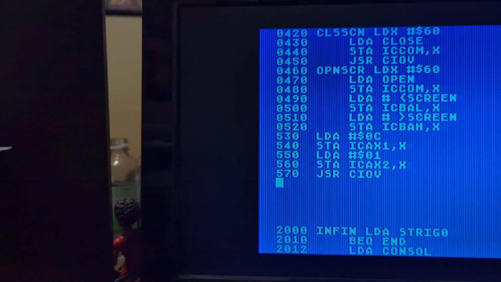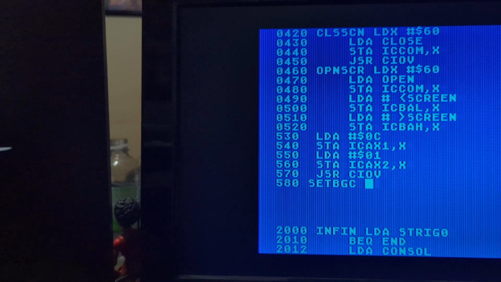So how we use SetColor. We're going to do it just like a regular BASIC or Action SetColor. So we're going to do set background color. We're going to call it that. And the background color for graphics 1 is color register 4.